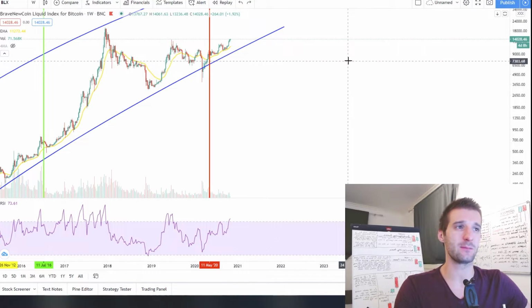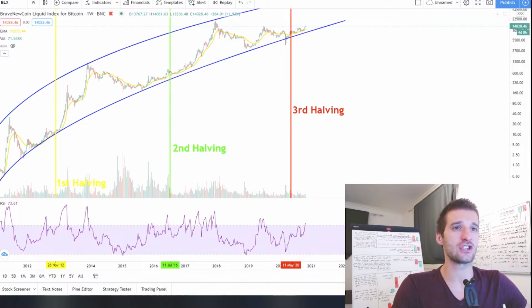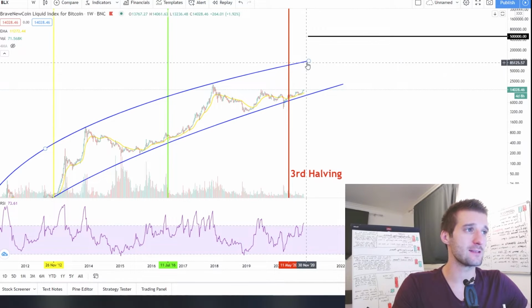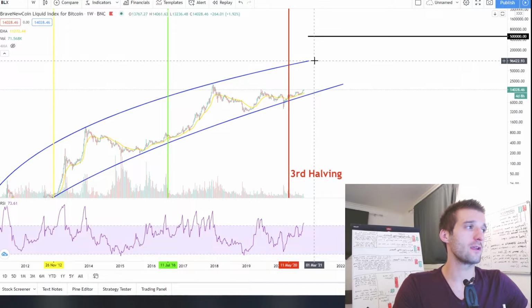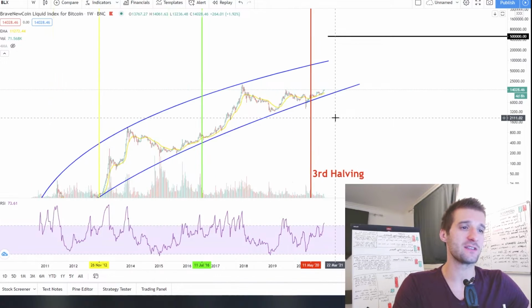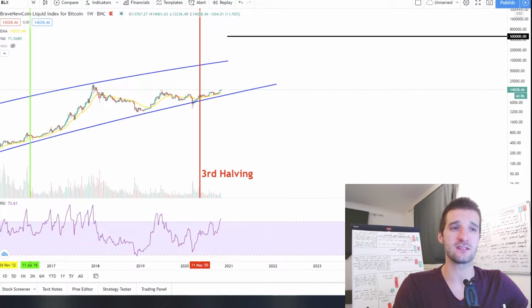But as we can see, Bitcoin is on a pretty good path to the upside, and the next prediction on this tunnel, or let's say resistance, is $83,000 more or less, or even we can say $100,000 if it takes more time. So we will see how this will play out, because we also need to mention one very interesting thing over here.